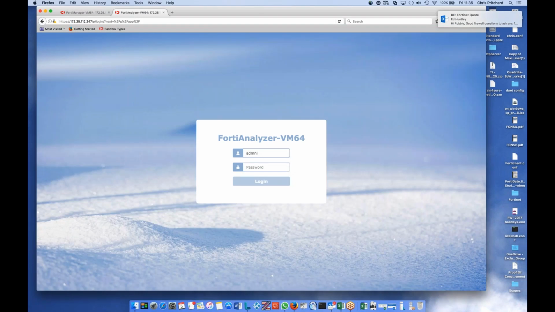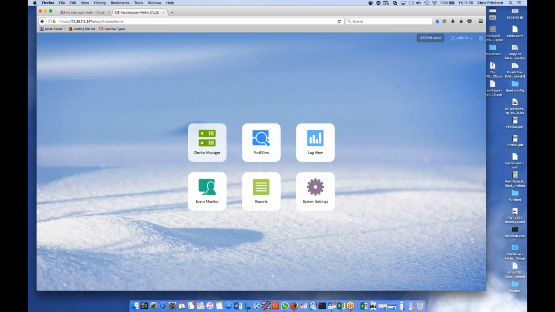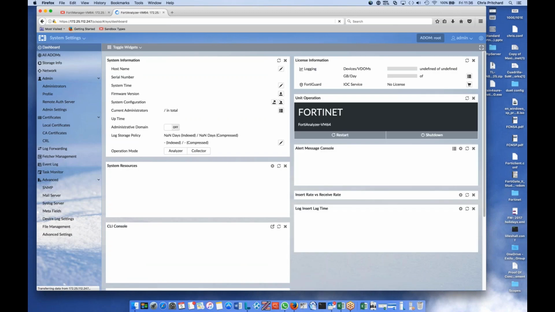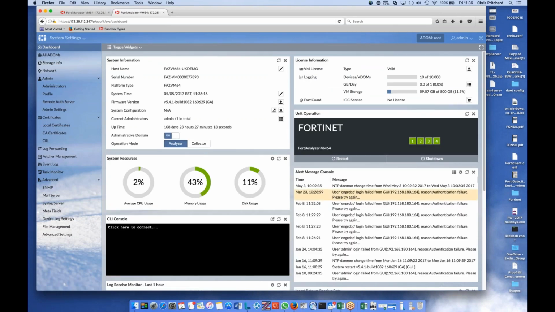Okay, so the FortiAnalyzer has virtually an identical look to the FortiManager, but again, this is purely for logging. As you can see, the GUI front end is the same. Most of the options that we talked about on the FortiManager, with the exception of workflow approval, are the same as on the FortiManager. Again, we've got that option of ADOMs.